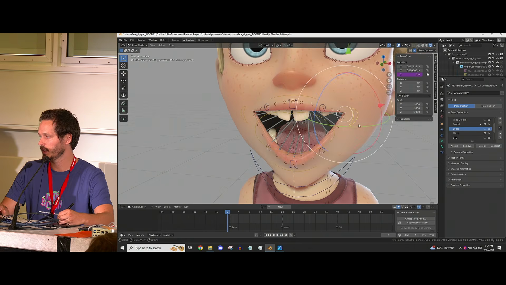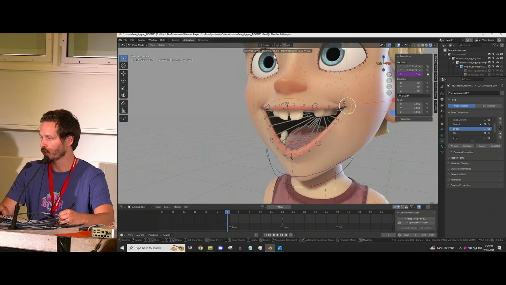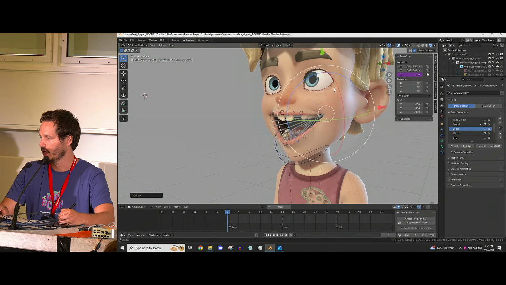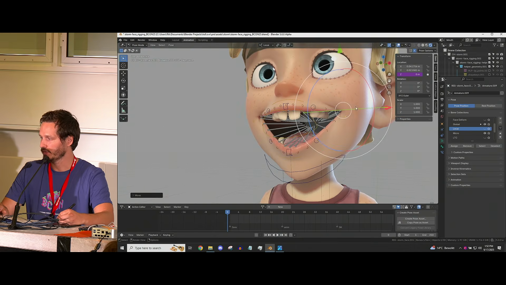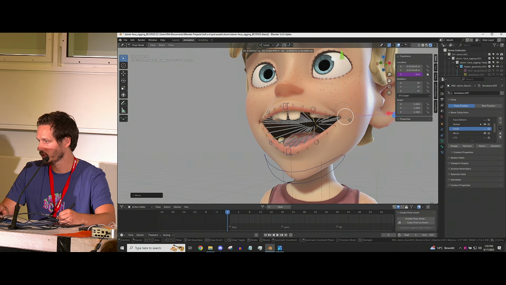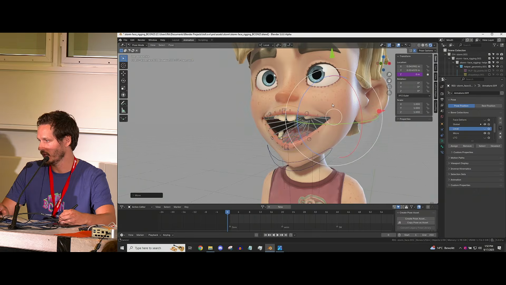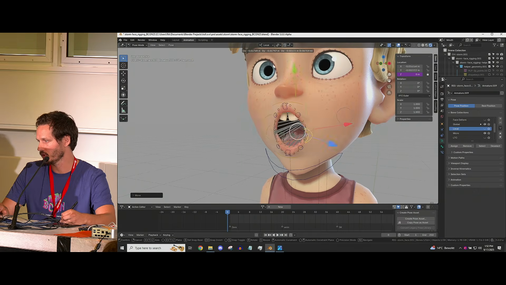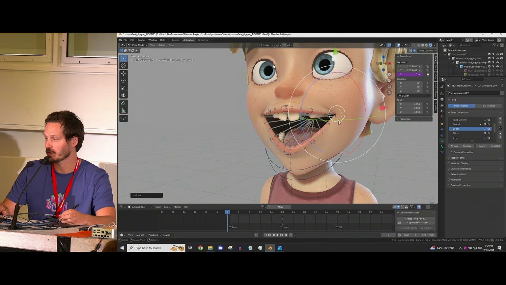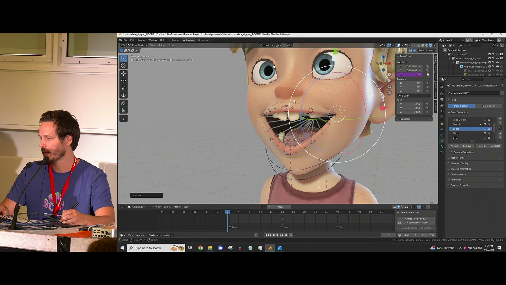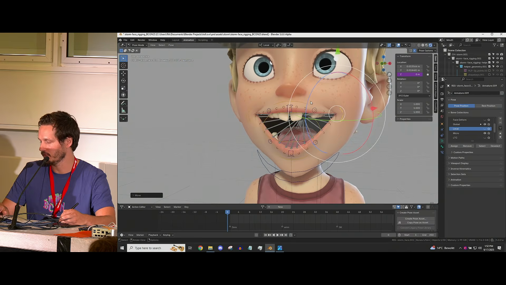And additionally, if I move this corner down, you will see that it's creating deformations that are activated by those corrective shape keys. So moving in and out will create nice deformations. And as an animator, I don't need to worry about, well, most of the time don't worry about the skin deformation.